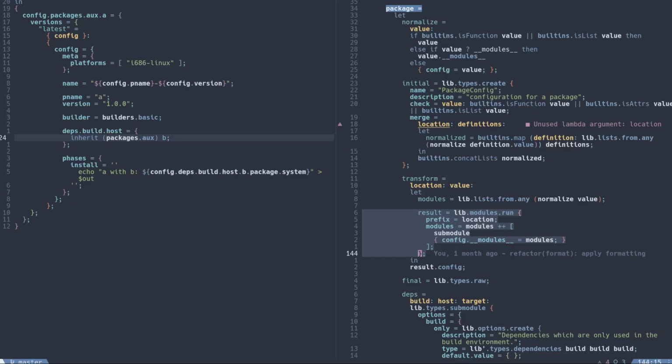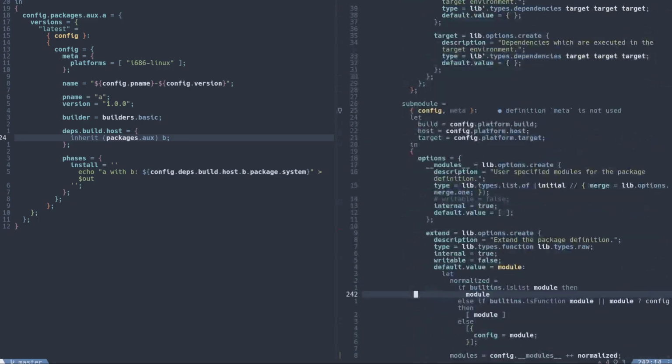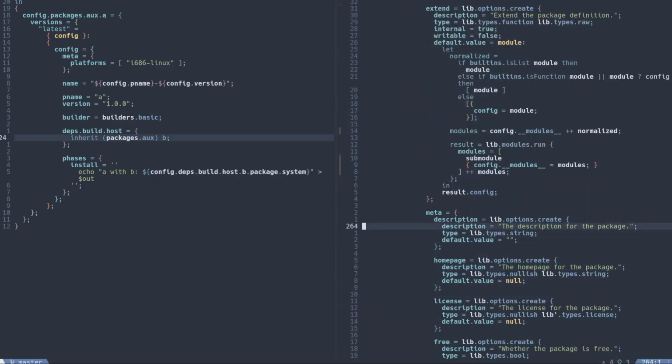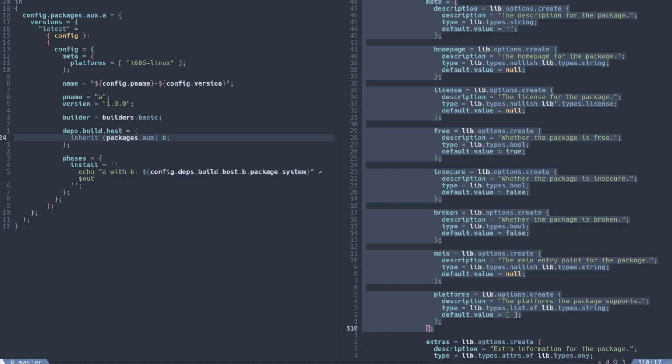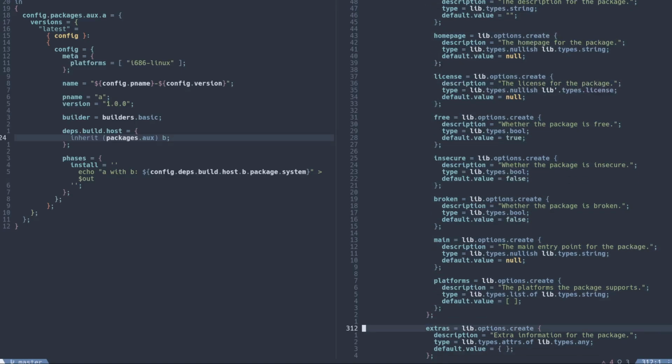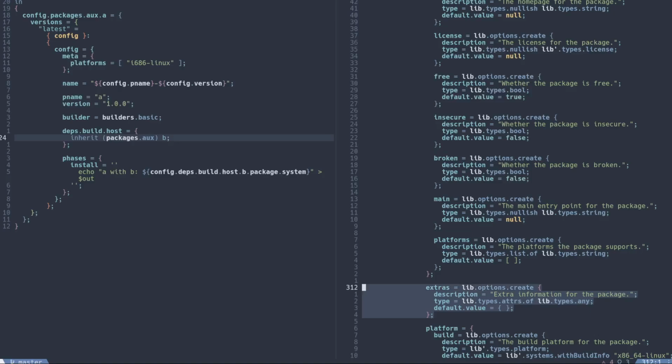in this project. All right, so we have packages here and they are these modules. Now this type that we're specifying here has a lot of the common things that you expect from Nix packages. So we have metadata, for example, that you can specify, defaulting to just some kind of blank values. We also have some extras. This is called passthru in Nix packages.